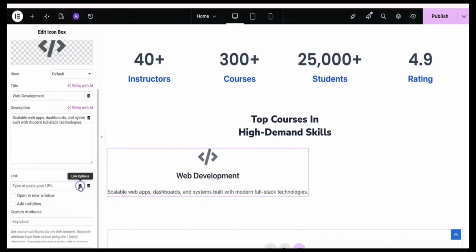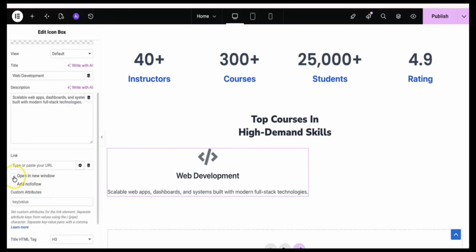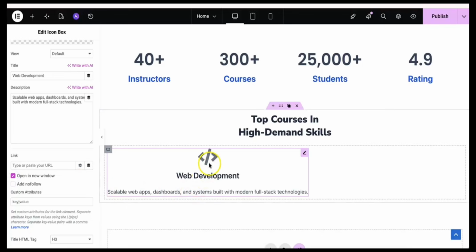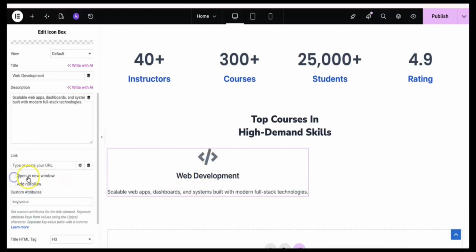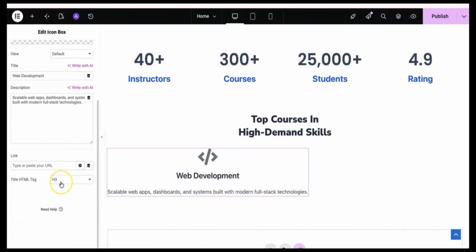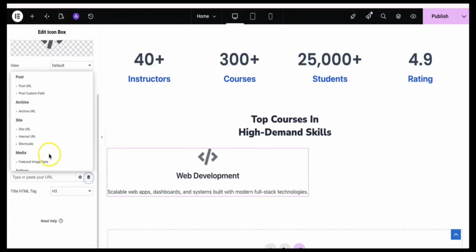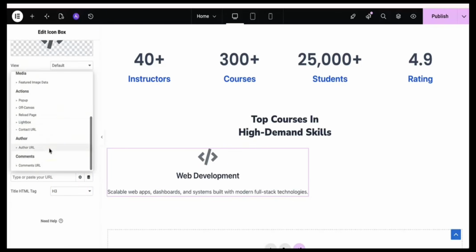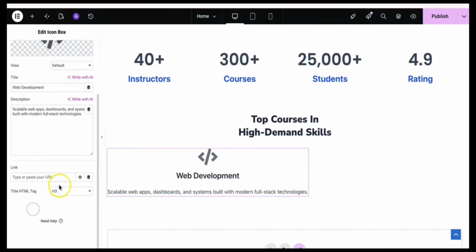And here in the settings you have the option to open in a new window. So when someone clicks on this box, the link will open in the new tab, and from here we can select the dynamic URL as well. Here you can see from the post, and then further we can go in.